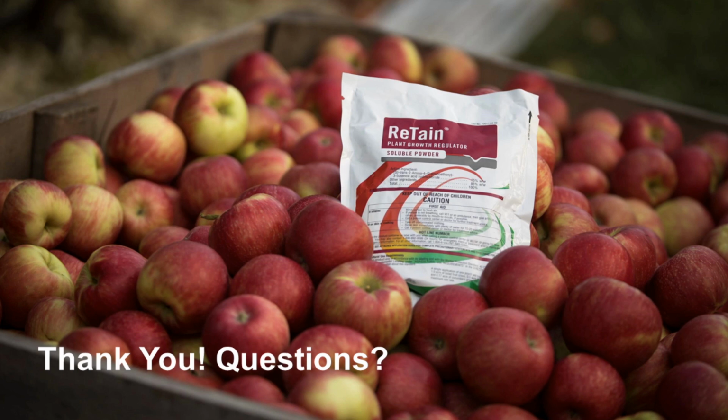Use the organosilicone, as we've talked about. Apply early in the morning, in slow drying conditions, and I think you'll see that there'll be a significant delay in fruit maturity. You'll have good drop control in that block that you have treated, and start to get used to how you can use this tool.